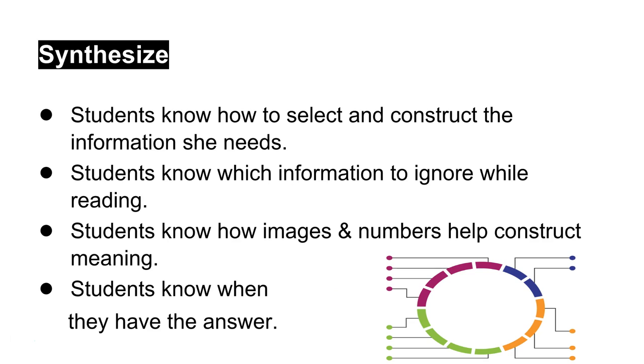Synthesis is probably one of the most challenging pieces. I'm starting to look more into this. And this is construction of information across those multiple sources that we talked about before. So how do we select and construct info that we need? How do we figure out what to ignore? So a lot of synthesis is searching and sifting, but it's also ignoring different parts. But then the challenge here is, first of all, let's go to the bottom. How do I know when I have the answer? But then in the middle of that third bullet point, we're synthesizing across multiple modes of information.